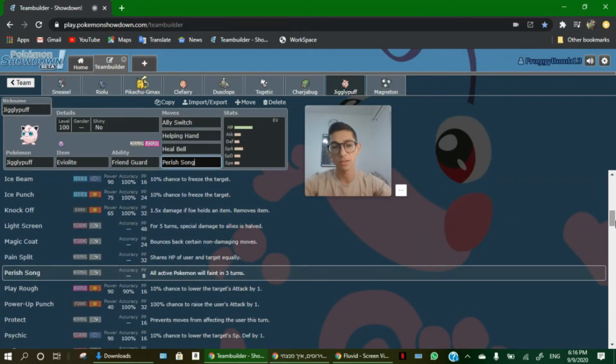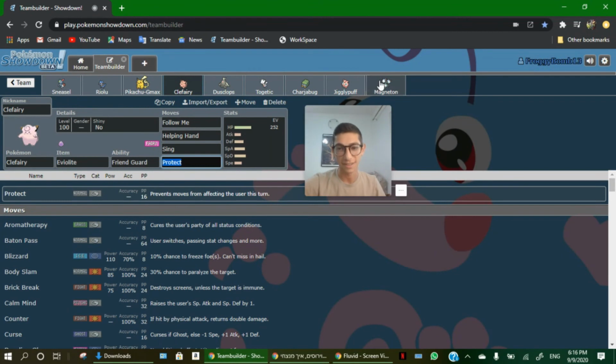Aaron Cybertron Zang showcased a team that he found. I don't know who made it, but I think it might have been Station Park. I don't remember, but I watched the video and it had Jigglypuff on it, so it is possible to use it in a correct way. But you got, I don't know. Just use Clefairy if you want a Friend Guard user, honestly.